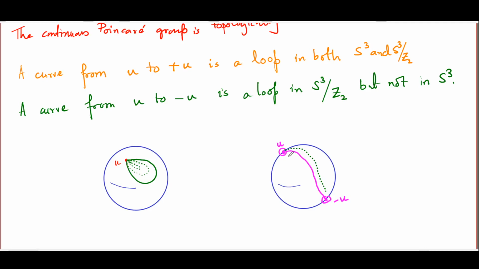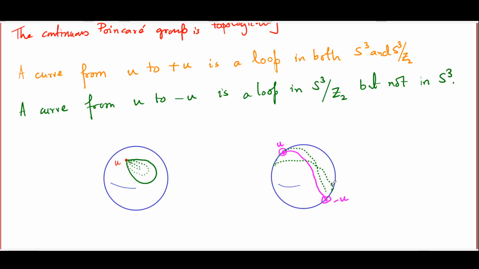That means this curve begins and ends at different points, not only on S2, that it was always doing, but also on S2 by Z2. So what we have managed to do is break the loop, which is not what you are allowed to do. Of course, you could say, well, I will just move the minus U until it goes to plus U along the surface. But when you move this, if you want to keep the thing a loop, you will also have to move the other end. So continuous variation, keeping the loop intact, would actually have changed this point from here to here. So this loop cannot be shrunk down to a point without breaking it.